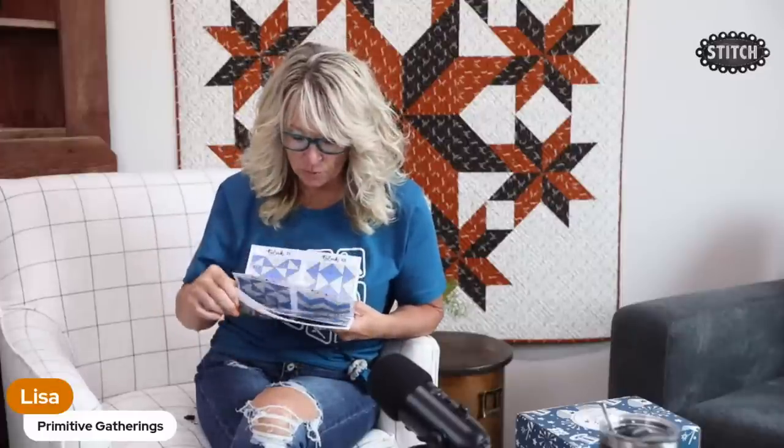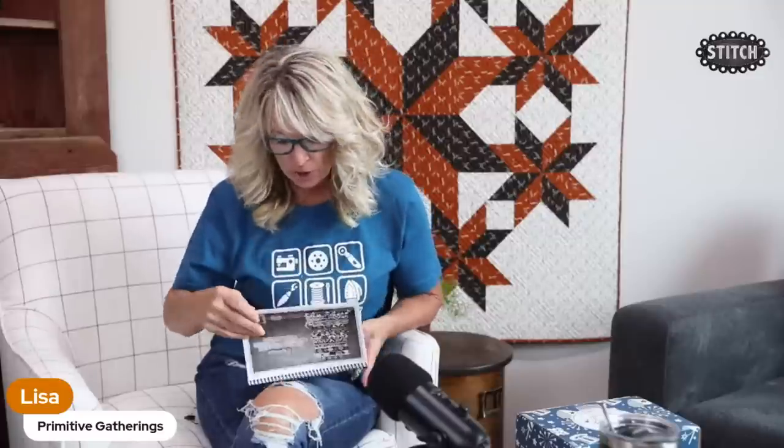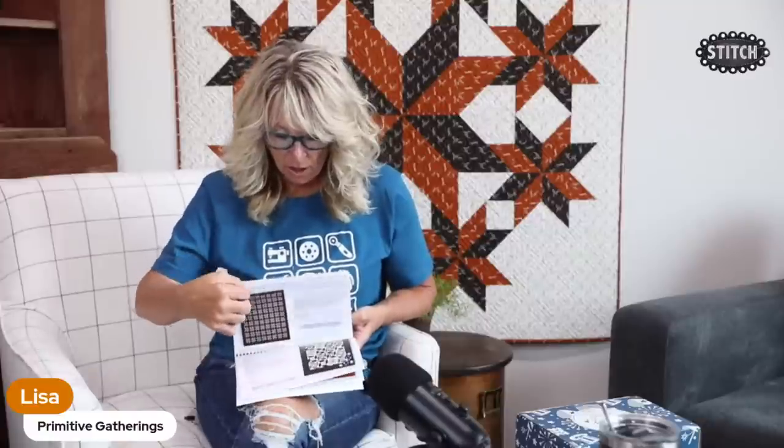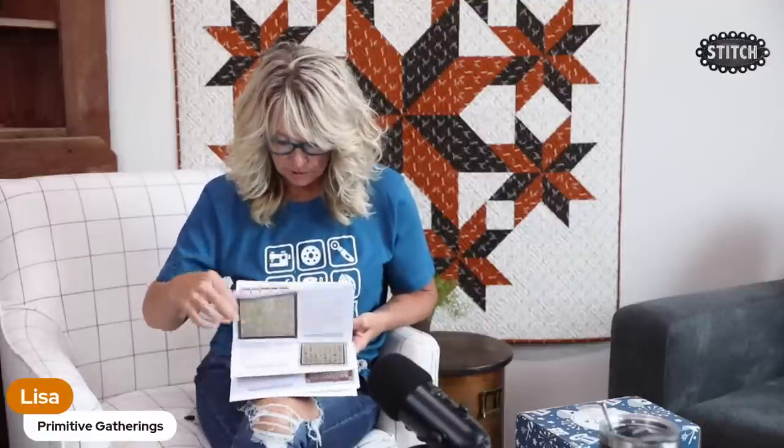All right. So we discovered, we're trying not to confuse you guys, but this book is only going to be used for the diagrams. All right, you're not going to be making the sizes. You could for a different project, but for this project, we're just using these 100 diagrams for this quilt along. Because why should we print these all out each week when they're all right here and they're handy and you can use them? So if you're looking at the directions in this book, these are for making all kinds of different quilts, but really any one of these blocks is determined when you make these.